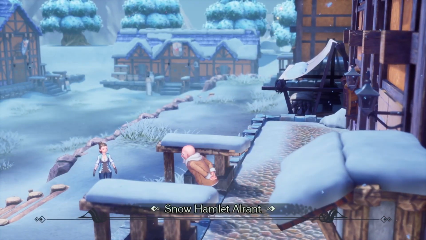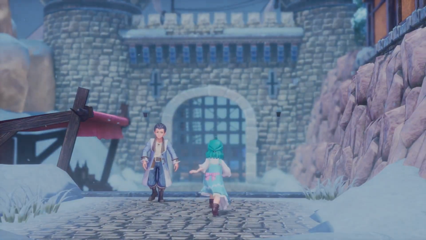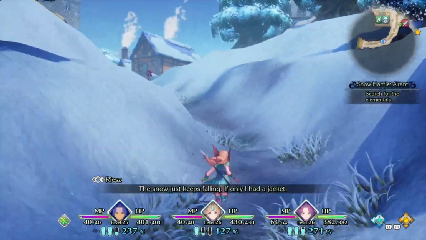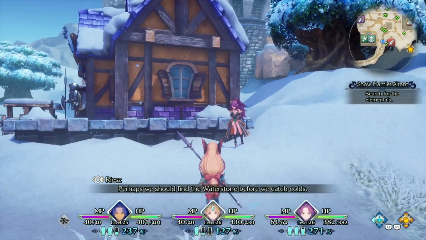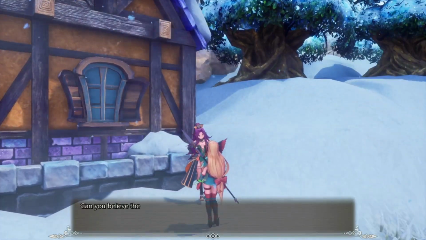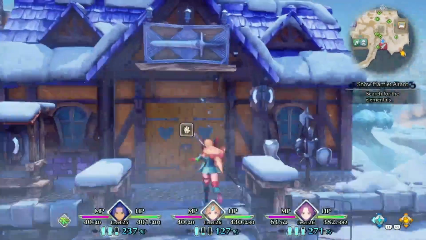Snow Hamlet, Alrent. Only, right? We should find the water stone before we catch colds. Yeah. You believe they've made me a wanted criminal? I hate it, but try not to draw too much attention to our group, okay? Poor Angela. She didn't ask for any of this. Her mother sucks.